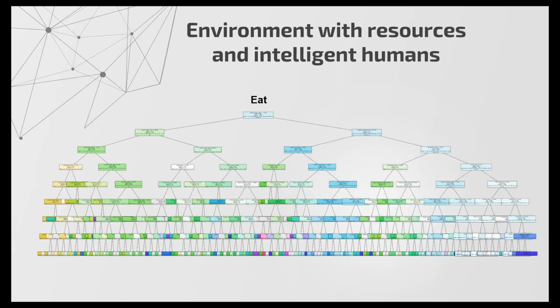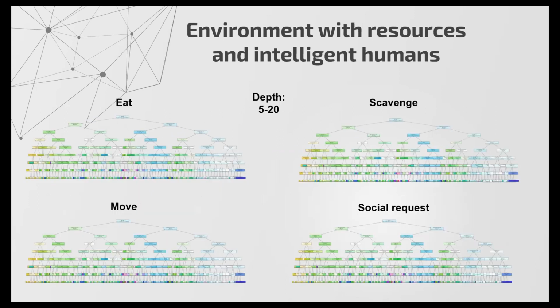And then we're going to take the data sets and train decision trees for each action. Each agent is going to have one decision tree for each action. And also the tree depth will be varying, and this gives some humans more overfitting over the surroundings and other more underfitting and adaptability.